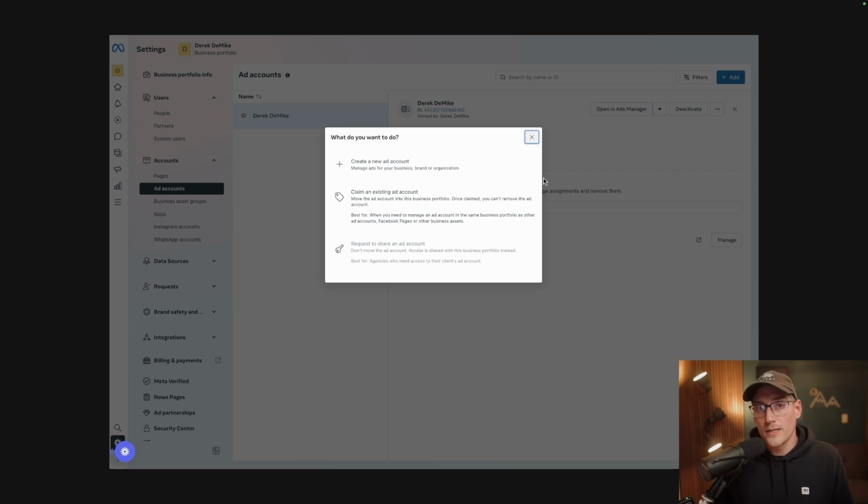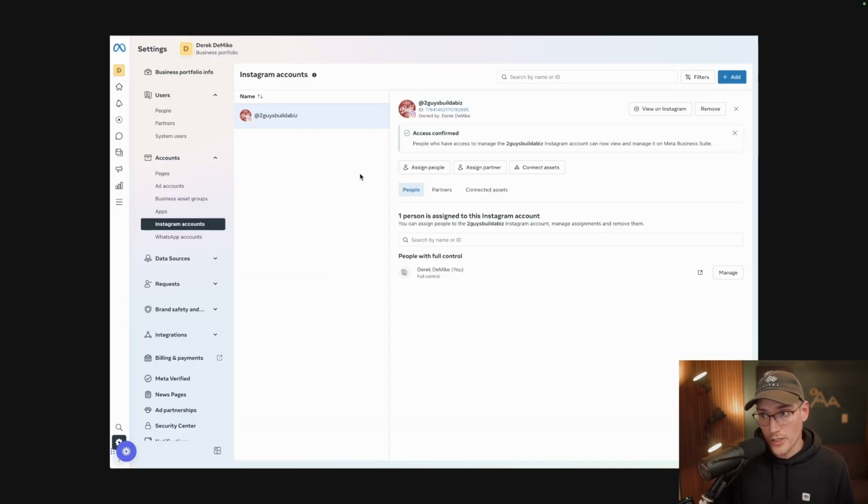So again, just simply ask the client that you're working with and say, hey, do you have an ad account? If so, we can just claim it, move that to the Meta Business Suite. Or if it doesn't exist, they've never ran ads before, you'll just want to click create a new ad account, and that'll pop up a similar window to name it, add it to your business suite, and you're good to go. So once you create a new ad account, it will show up here in this window, or if you request access and it's approved, you'll get this green check. It'll say access confirmed, and you'll be able to manage that ad account here.